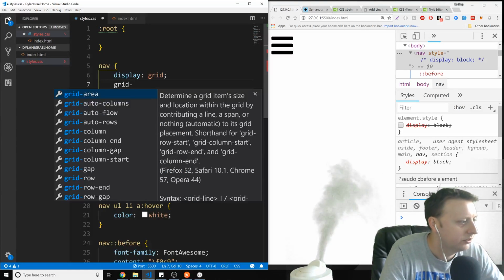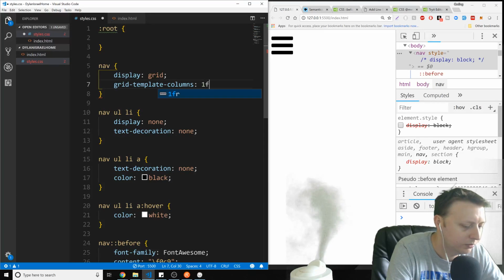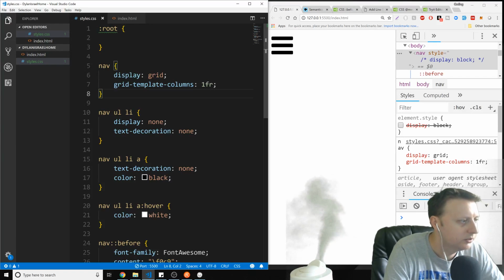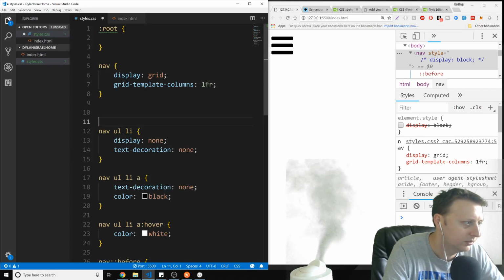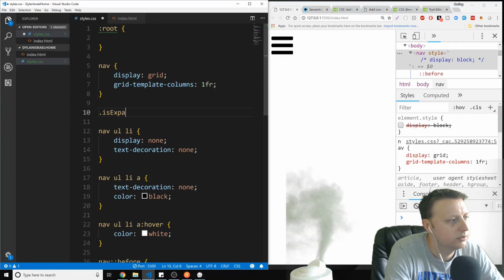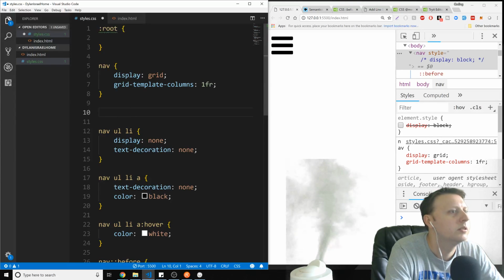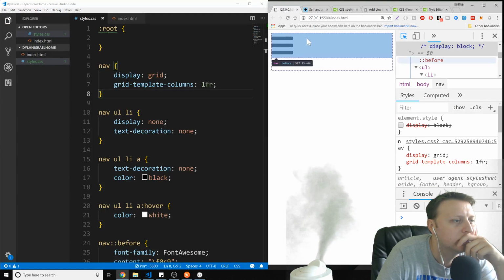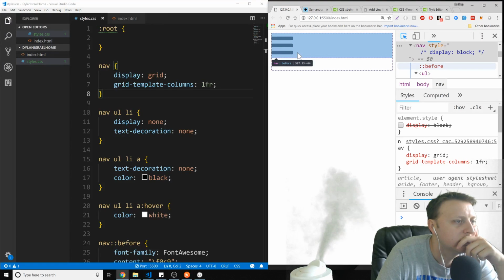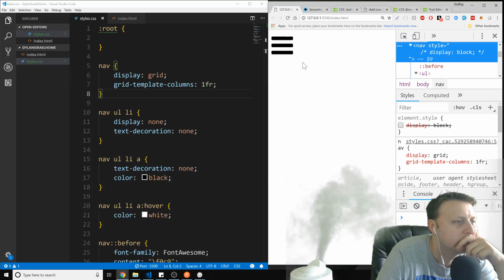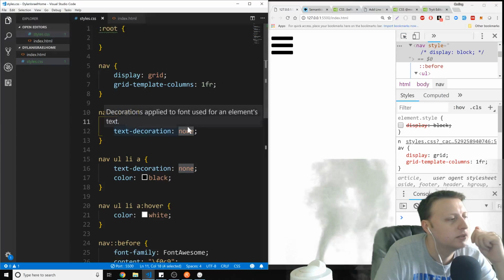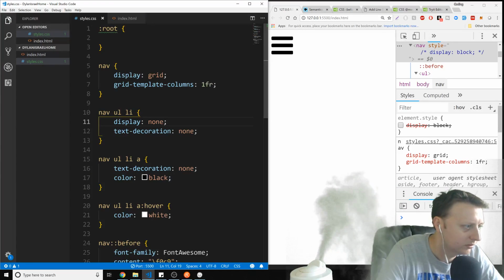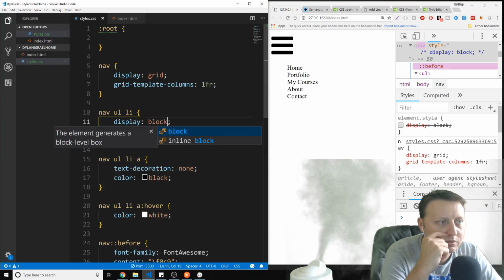Grid-template-columns: 1fr. All right, cool.